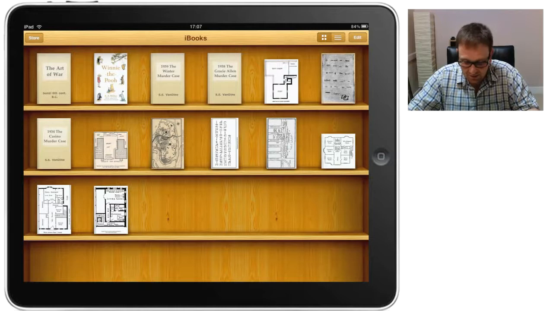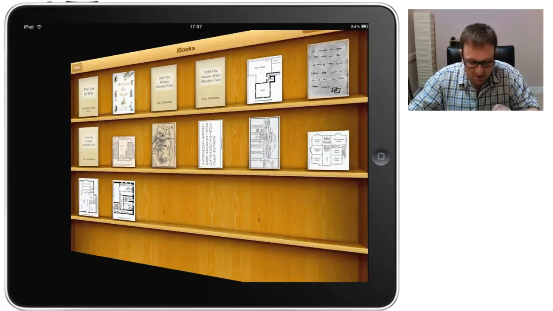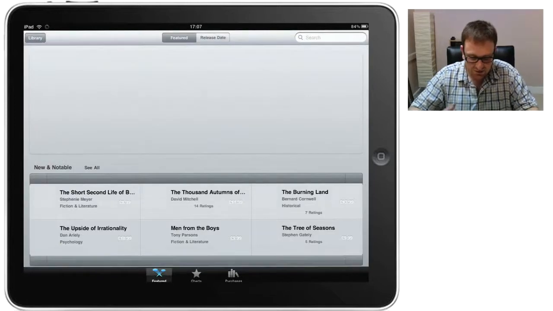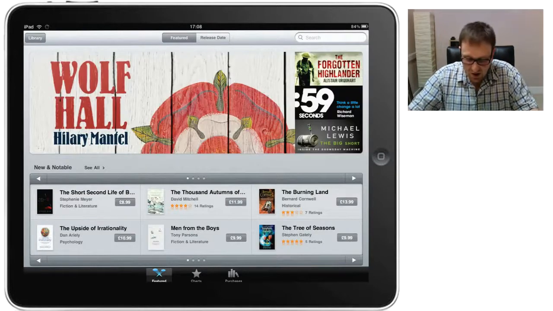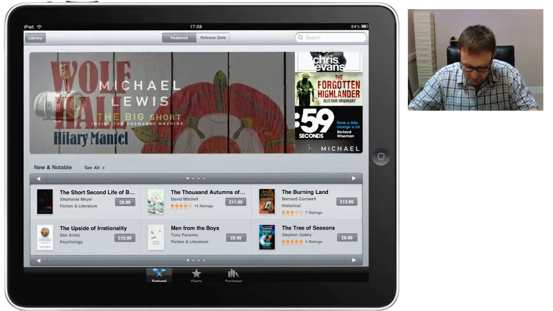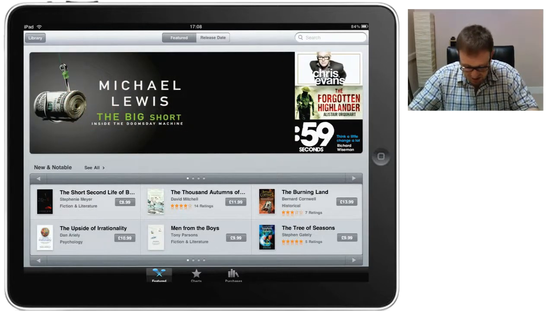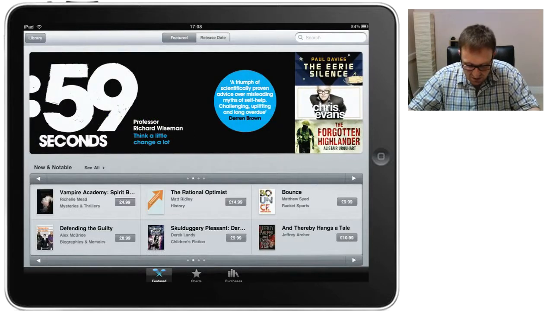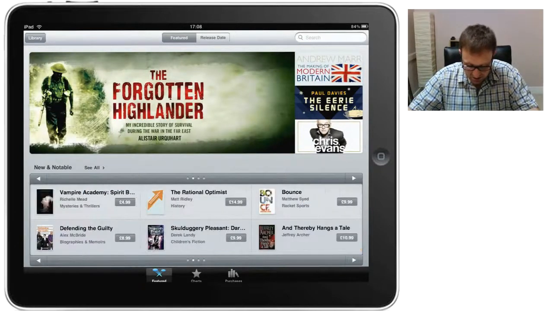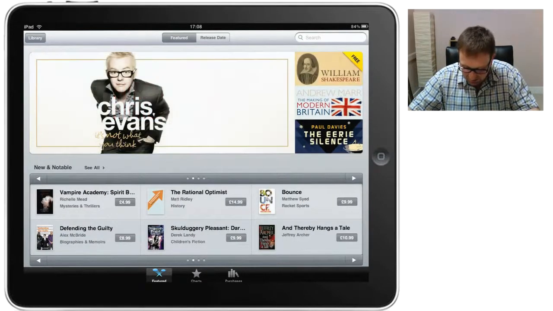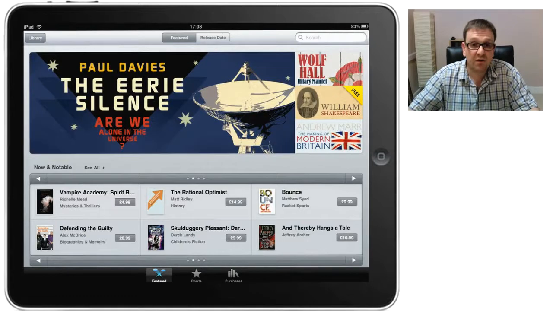So let's go in and take a look at the store itself. You can see the bookshelf rotates, and we're now taken online to the bookstore. As you would expect, Apple are advertising books that you can download and purchase. I'll be honest with you, there aren't a huge amount of books on here. There are a few that I'm looking to buy to take on holiday with me, and I'm certainly going to give that a go. But there aren't an amazing amount of books yet, but I'm sure that's going to change.